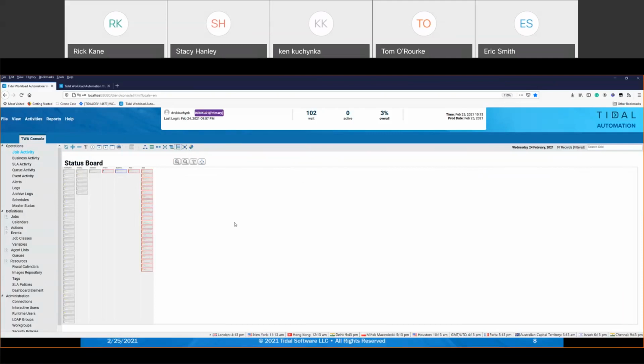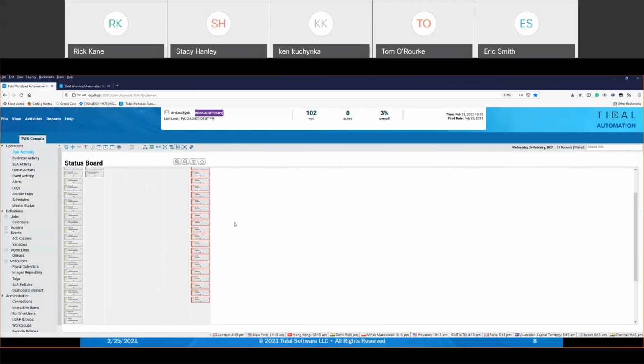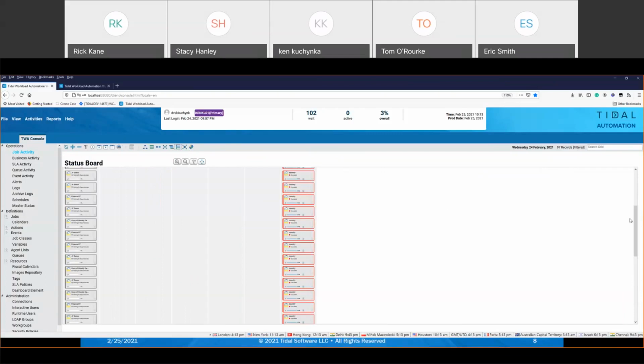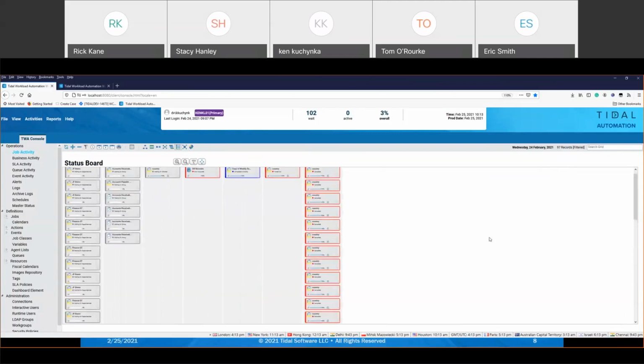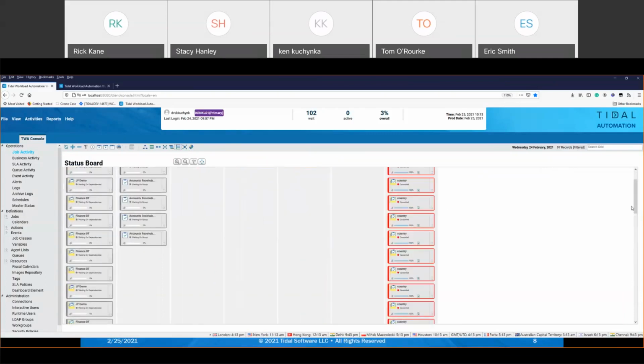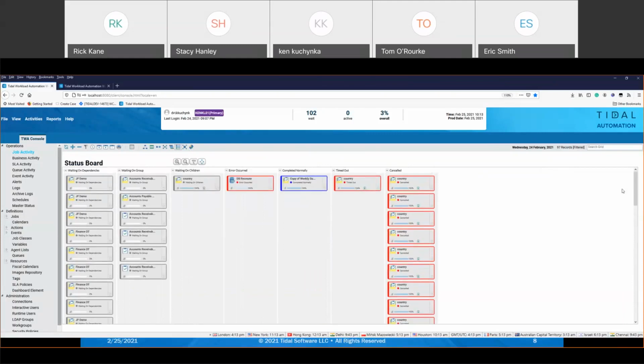I can go to the Kibana or the status board, and I can easily see right now that I have these jobs waiting on dependencies, these waiting on groups. I have some waiting on children. I have one job where an error occurred. I have one incomplete, abnormal, timed out, and canceled. So it gives me a very nicely sorted list of what I have.